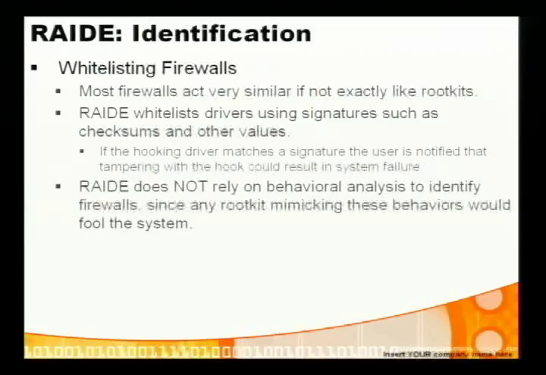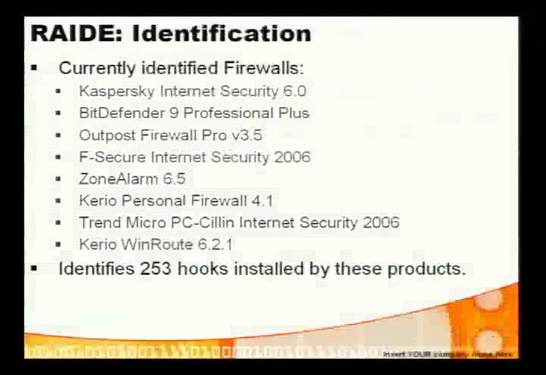So currently, we support the following firewalls. As you can see, it's a list of them. Quick note, Outpost, I don't know if any of you use it. They are using userland hooks. I was a little shocked. So if anyone from Outpost is here, come and talk to me. I'll give you code. But yeah, that was a surprise. But it identifies about 253 hooks installed by all these products, and I'll keep adding as I have time.